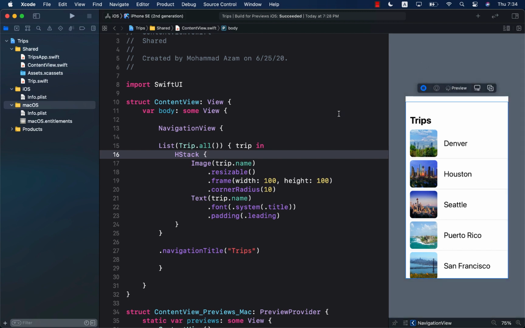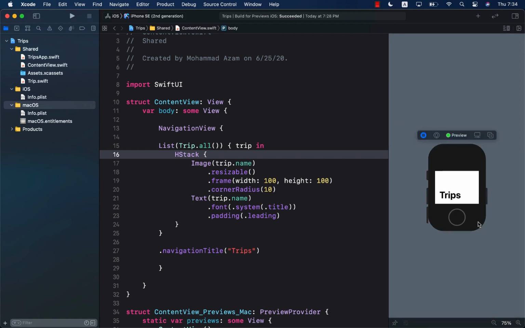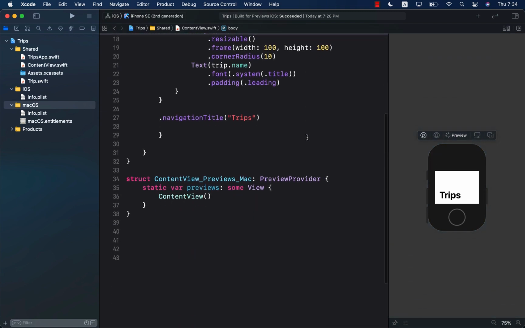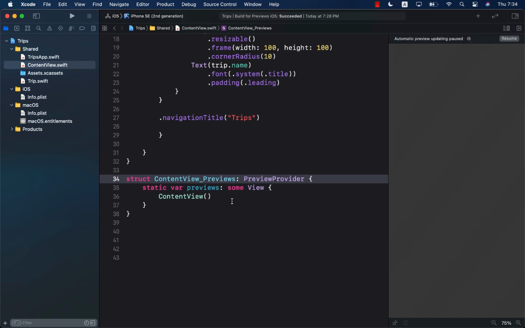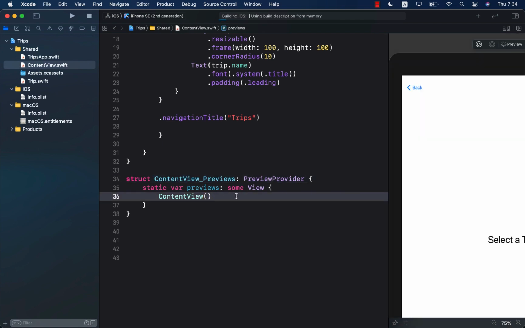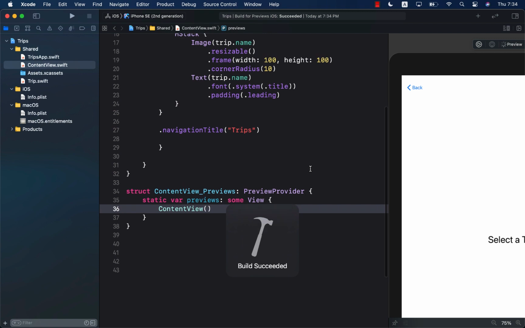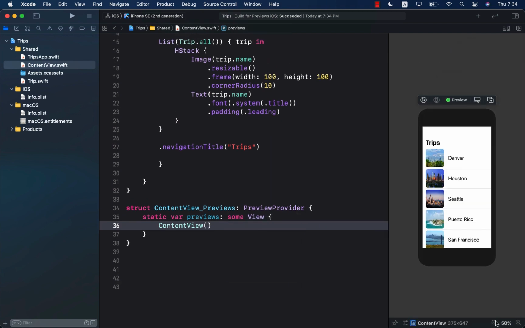Let's try to run our preview again, but you can see it's definitely failing. All right, let's go ahead and maybe, yeah, okay, so let's call this something else. I'm not sure why it is actually failing all the time. All right. Okay, let's go ahead and run it again.